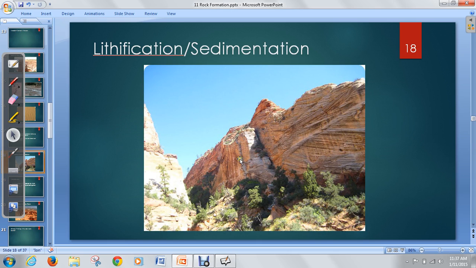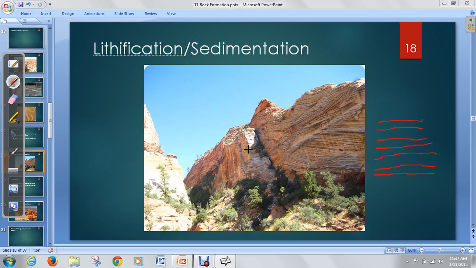And so lithification is when that sediment deposits in a certain location, and it compresses and builds up until it actually forms a rock. The important thing to understand about lithification is you'll get some type of sediment buildup. So let's say I get this small layer of sediment buildup. That layer will start to compress and build into a sedimentary rock. But at the same time, I'm probably going to get more sediment buildup on top of that. Then that layer will start to compress and build into a sedimentary rock. And more layers of sediment will come in, and the rock will form slowly from bottom to top.